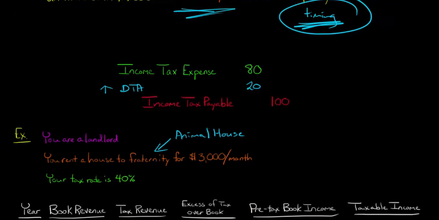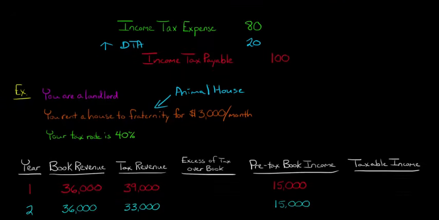So now let's pretend that they pay you in year one. They're supposed to give $3,000 a month, so $36,000 would be your revenue for book purposes. But let's say they pay that extra payment before year one is over. So on December 30th of year one, they pay you the next year's rent, right? So you've received the rent in advance for next year. So the amount of rent collected in year one is $39,000. $3,000 a month for the first year, but then you get the next month of the following year as well. So you actually get 13 payments of $3,000, okay?